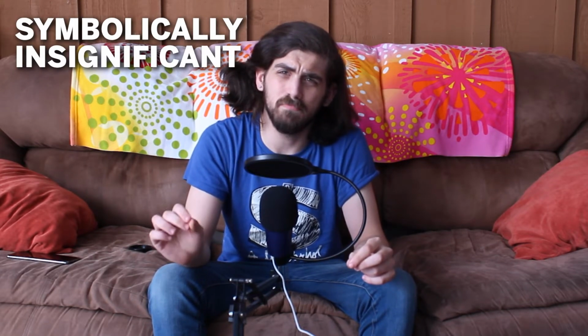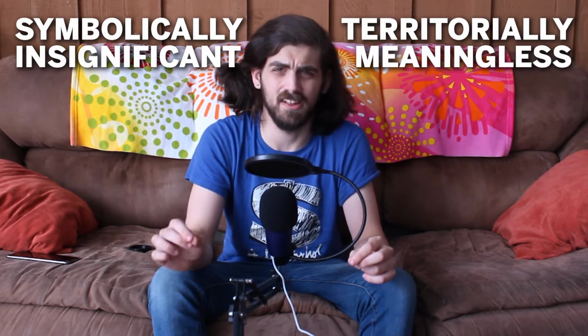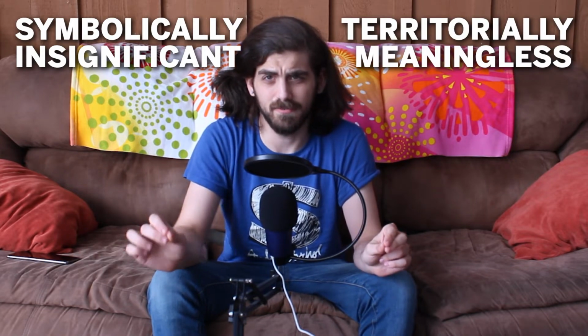This site completely defied both of my working explanations for tourist cairns. Building an individual cairn here would be as symbolically insignificant as it would be territorially meaningless. I was forced to reevaluate. Could it be that the cairns were something of a bandwagon? That is, people built them just because other people built them. Was there an Aran Islands cairn building TikTok challenge that I don't know about? This, of course, wouldn't describe how they began, but it could explain how they multiplied to such an astounding degree.